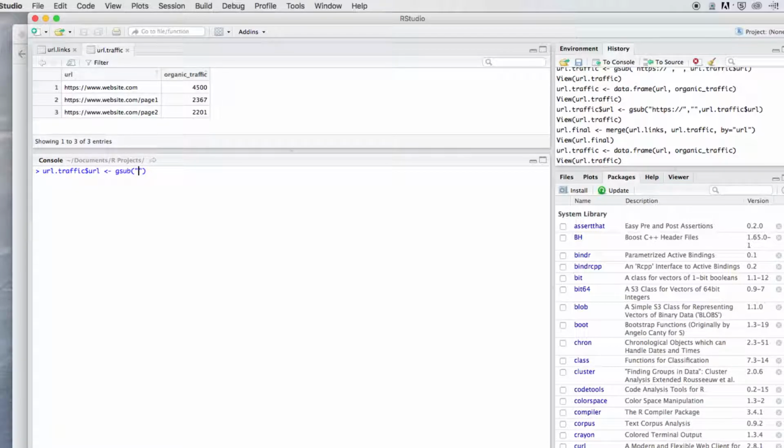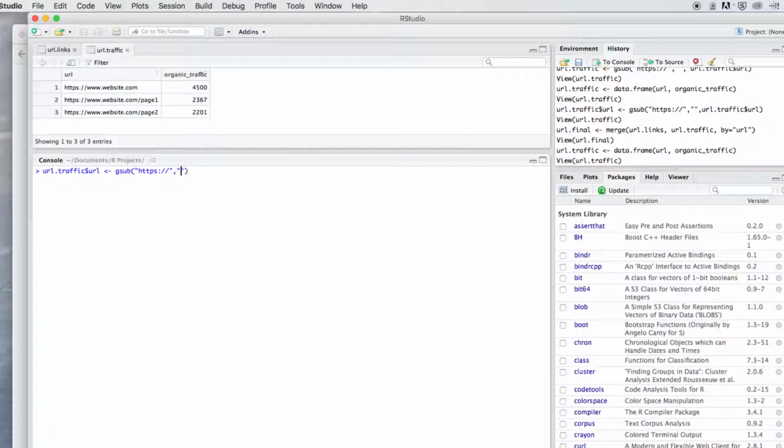So we basically just need to tell it what to do, and it'll go through our table that we specify, and it'll perform those actions. So here we determined we want to remove HTTPS colon slash slash, and we're going to put that in between double quotes, just because it's a string.